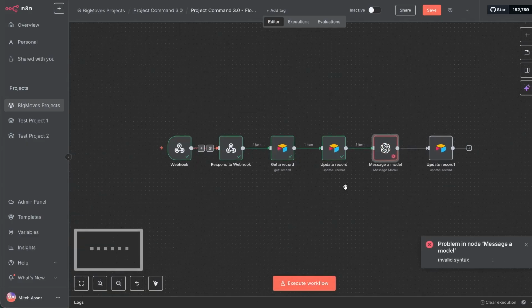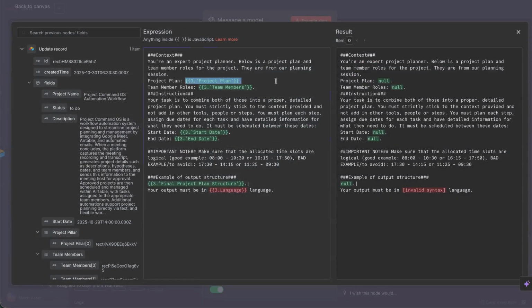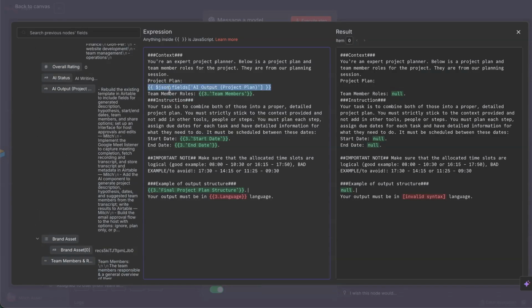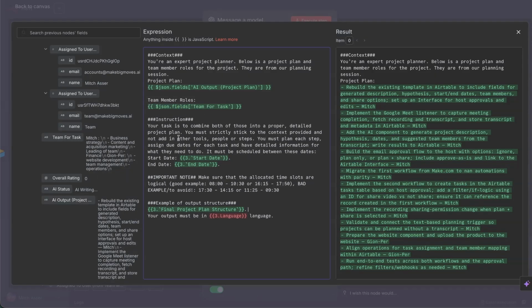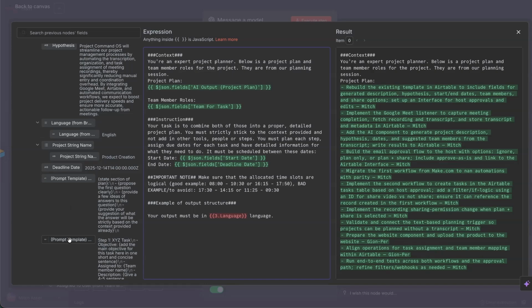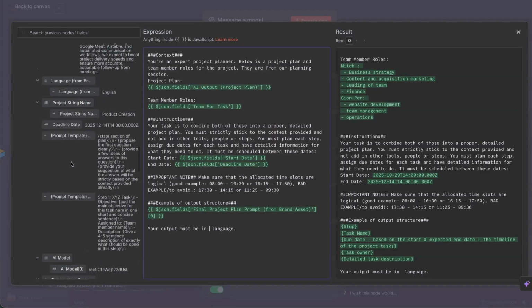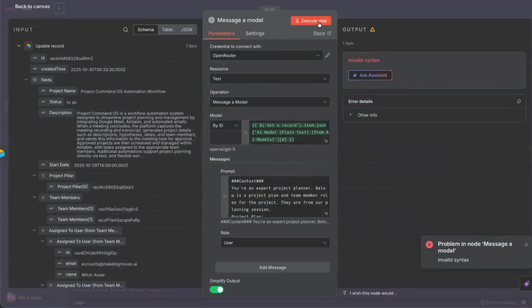Come into this final project that has invalid syntax, which is fine. We've got our GPT mapped in correctly. We just need to map in these things correctly. So we've got our project plan, which we created in the last variation. We've got our team members. Add that in there. The instruction, we need to add in our start and end date. We need our final project plan structure. That one. So we've imported the structure from the base as well, and then we just need to add in the English language. We built this so it can be used in any language at all. And that should actually do it.